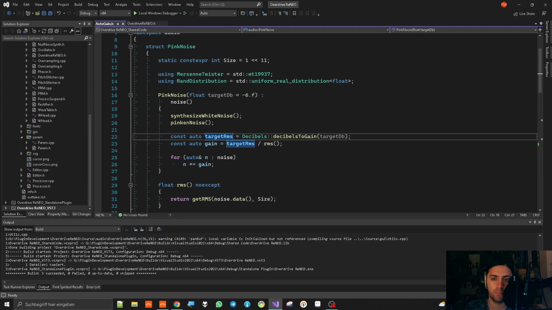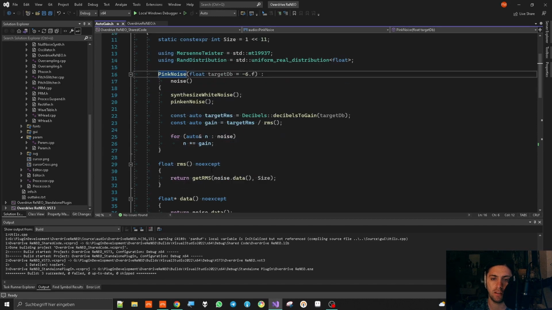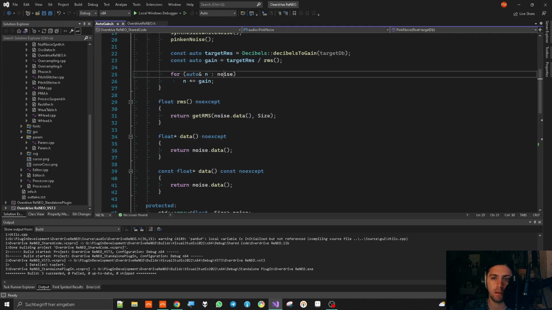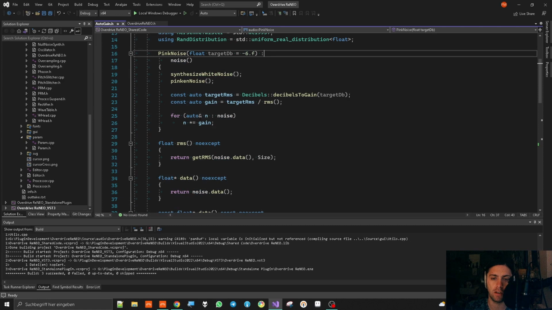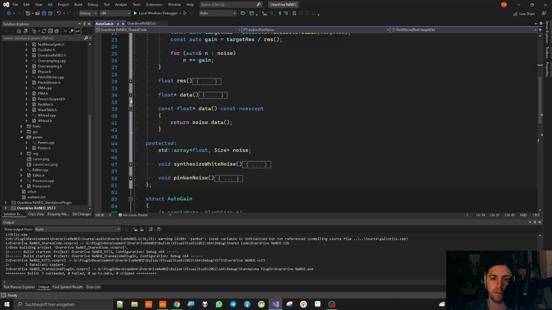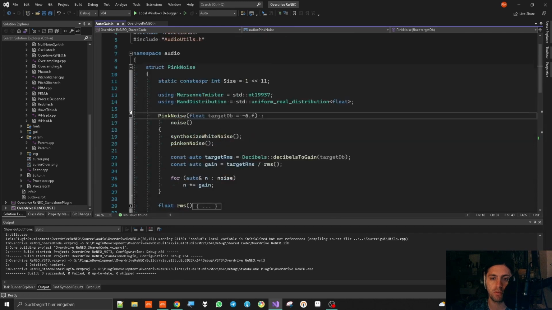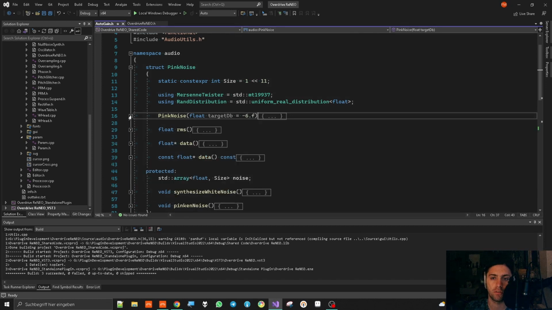And yeah, I just converted the target decibel to target RMS amplitude levels. And then you can calculate the gain ratio between the target and the RMS of the current pink noise. And then you're just multiplying that. So this is basically the same process as my AutoGain stuff, but just only on the pink noise to make the pink noise appear to be -6 decibels of RMS. So now that you have pink noise with a sweet spot of -6 decibels, you can also use this on distortion modules if you assume that your users are properly gain matching stuff.